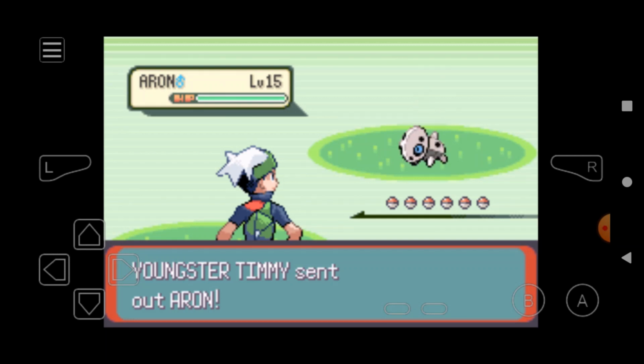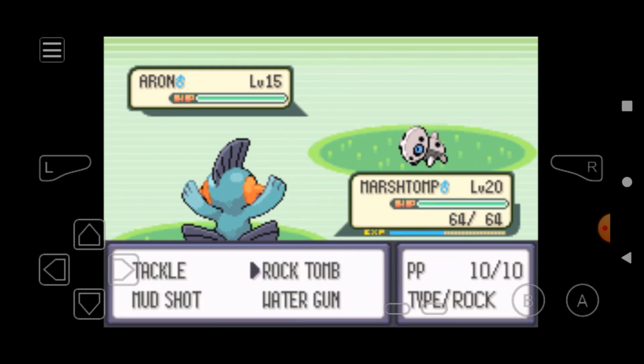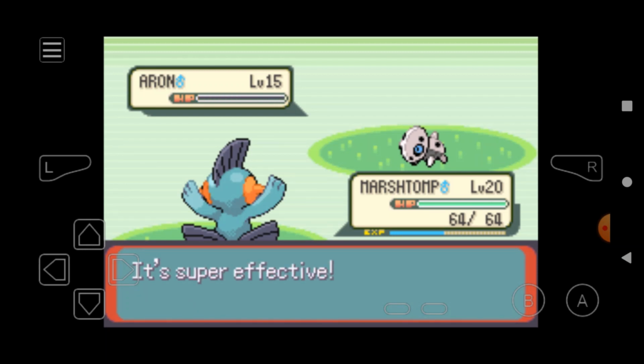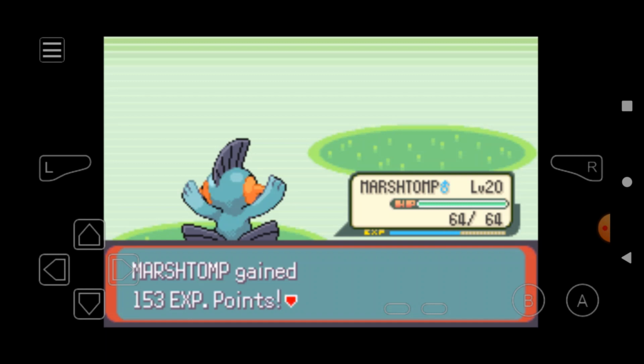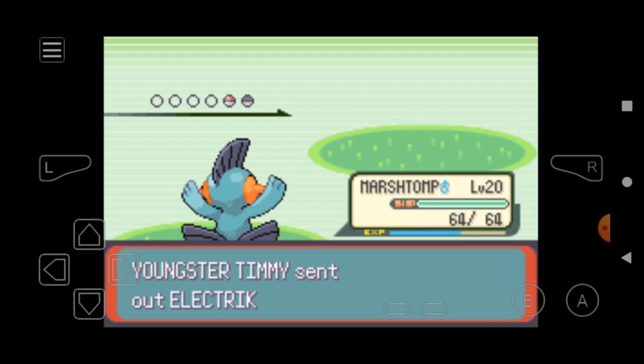Ooh, Aaron. No, I've got one of them. I think a Water Gun. So hopefully that'll get the rock bit of him. Yes, super effective. Aaron fainted. Youngster's about to use Electrike. No, because I've still got the groundy bit in me. The groundy bit.